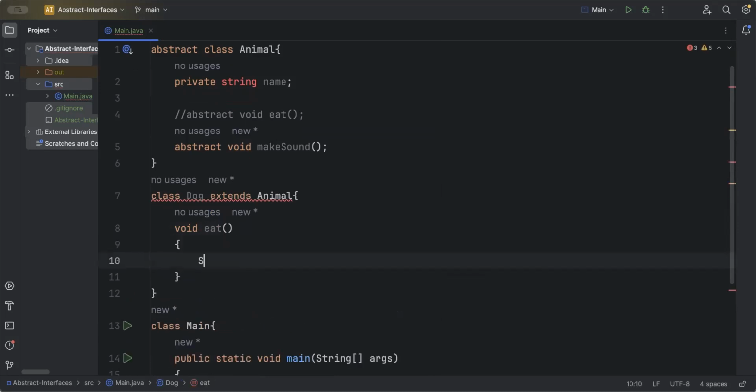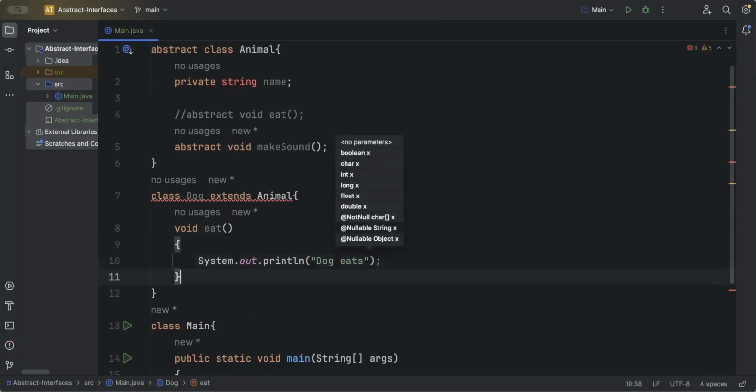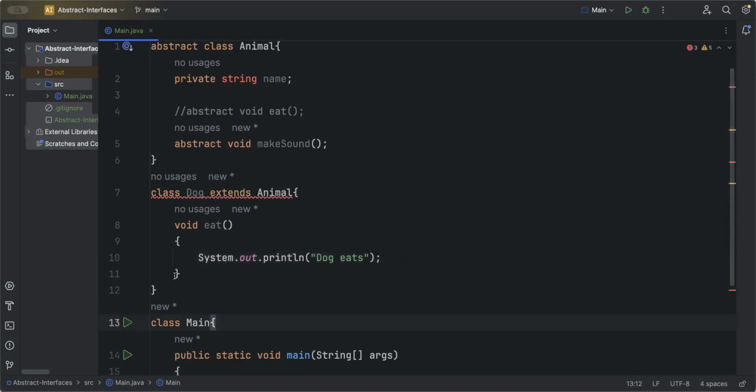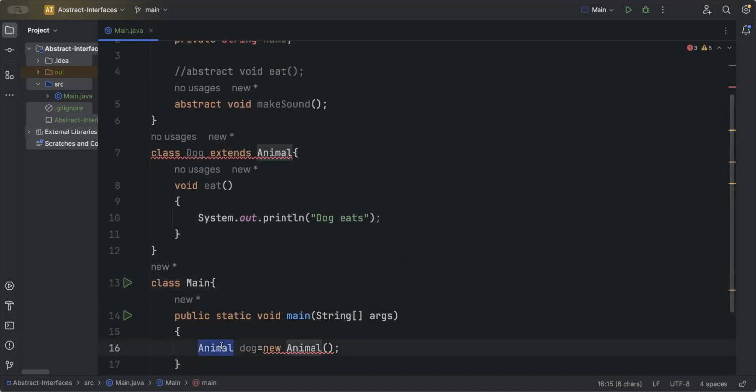Let's say just a simple System.out.println, and you say dog eats, right? So I did not implement the other one, and I'm gonna make an instance of the dog.